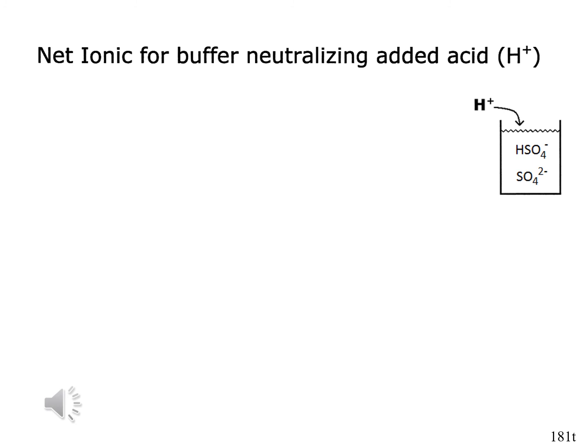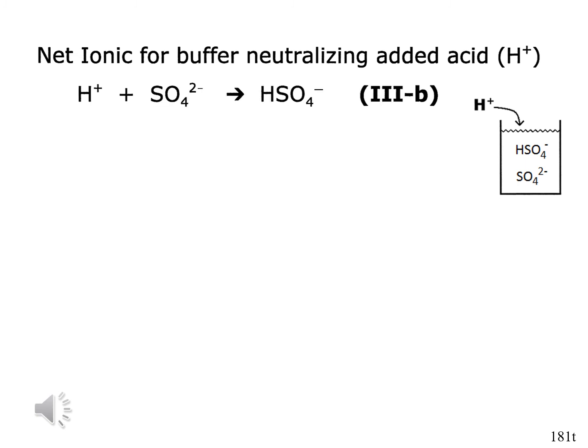So what is the net ionic equation for this buffer neutralizing H+? Well, it looks like you could stick it onto either ion because they're negative, but you can't because HSO4 will not accept it. So it has to react with the base part, SO4 2-. When the H+ reacts with SO4, it sticks to it. It's a type 3b, and that's neutralized.